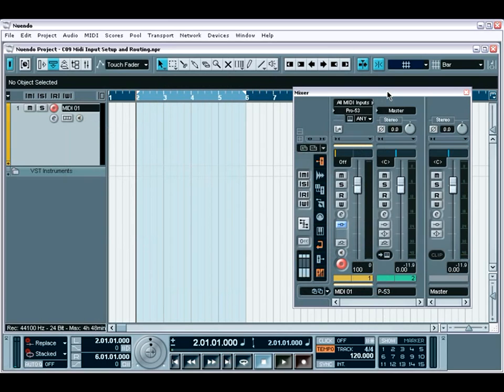So in closing, we've covered the main areas that are necessary to set up and configure before you can begin recording MIDI into your songs. We've also covered how to choose them as your ports when you create a MIDI track. Once you have these steps down, you'll be ready to create wonderful music with Nuendo's extensive MIDI capabilities. Now that we know how to set everything up, let's go on to the next tutorial that will cover the steps for actually recording MIDI into your songs.